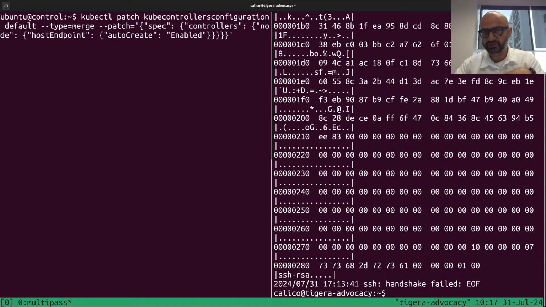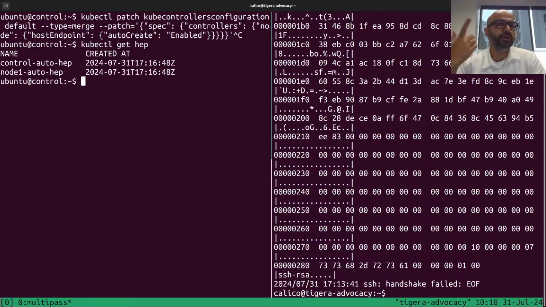So auto creation actually uses the Calico Kubernetes watcher to figure out how many interfaces you have and just creates these resources according to it. Now, these resources are created in the hep subcommand.